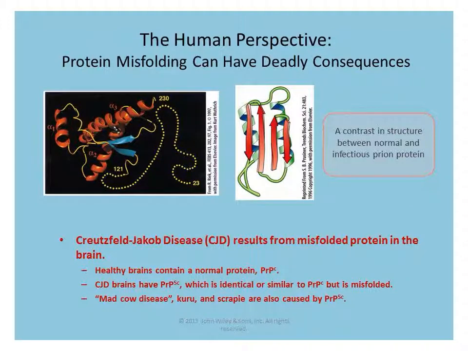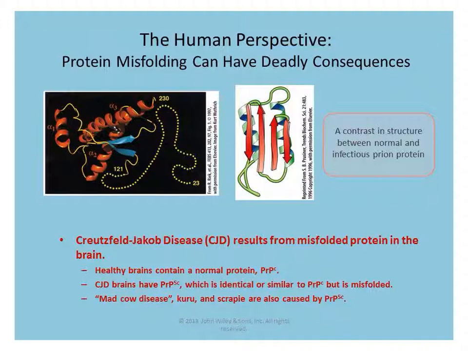Now, protein folding is extremely important to function. And in fact, when proteins misfold, it oftentimes can lead to disease states. And there's two important neuronal diseases that involve misfolding of proteins. One of which is Creutzfeldt-Jakob disease, or what we kind of know as mad cow disease, and another is Alzheimer's.